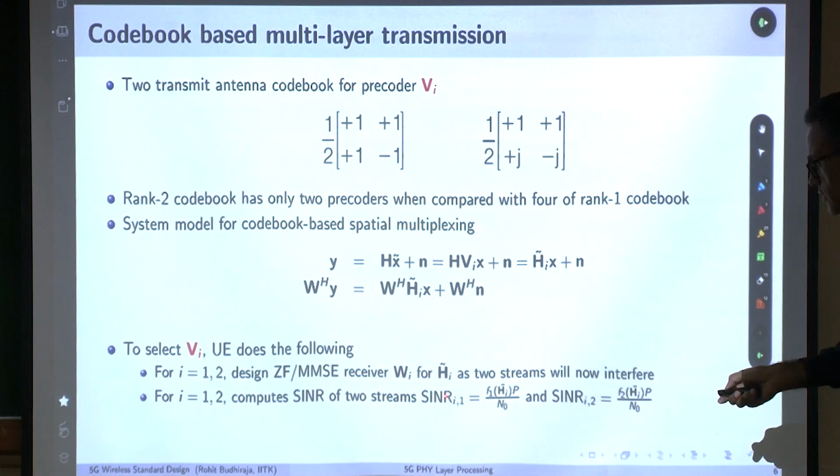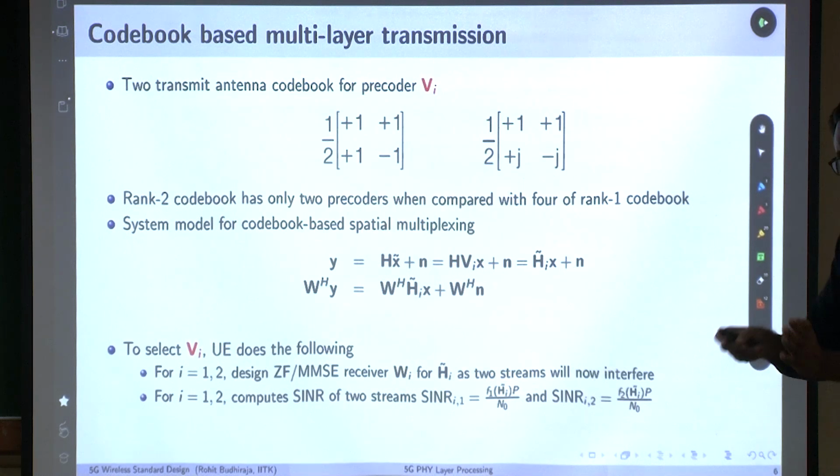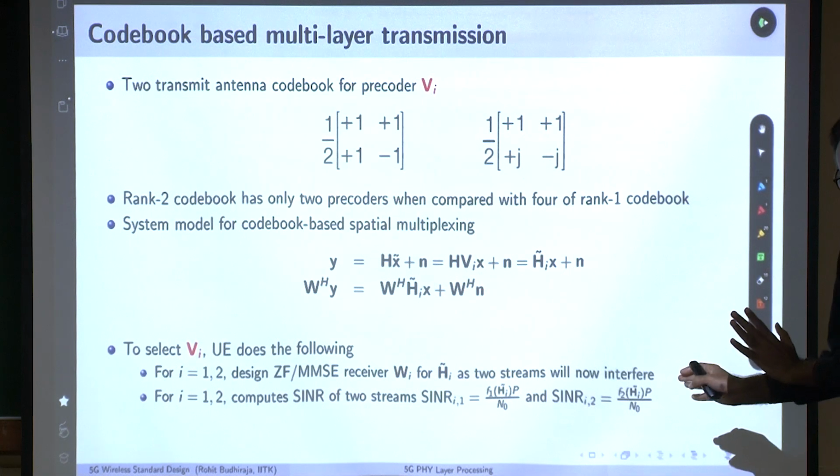Look at this. What am I saying here? SINR i1: the SINR when the precoder entry is i, of which layer? Layer 1. What will be the SINR? P is there because X is by N0, and I am writing some function of the channel. Because if you do zero forcing, the signal will not have any channel term, but the noise will, since H inverse will multiply the noise. So the SINR will be some function of the channel.